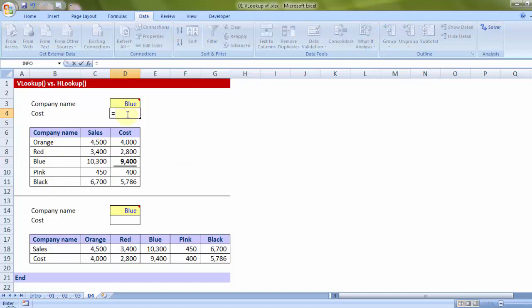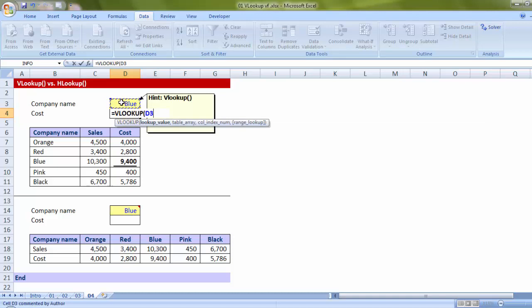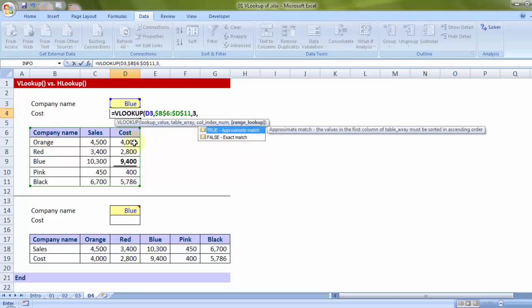So we had been writing simple formulas like these: lookup for blue, okay, table array, choosing the entire block, making sure F4, comma is used thereafter. Next, column index number, so 1, 2 and 3, and lastly, since this is not a slab, I will make sure I put in a false.